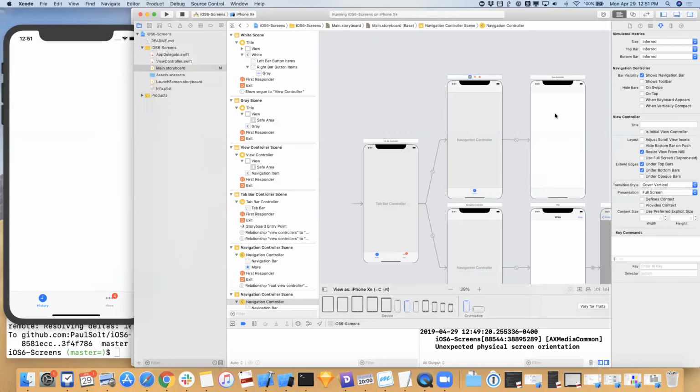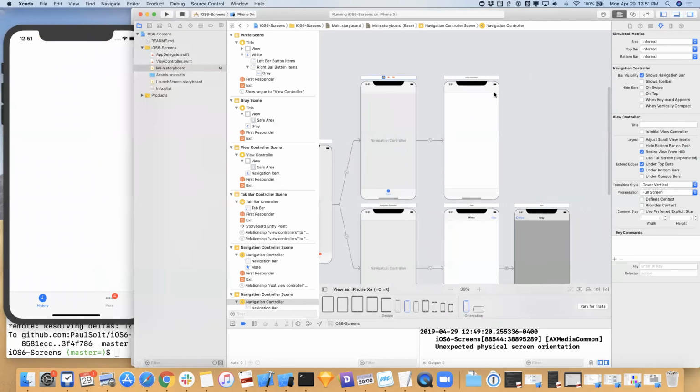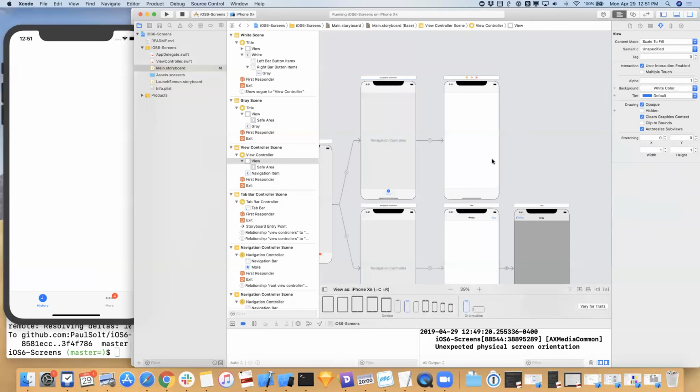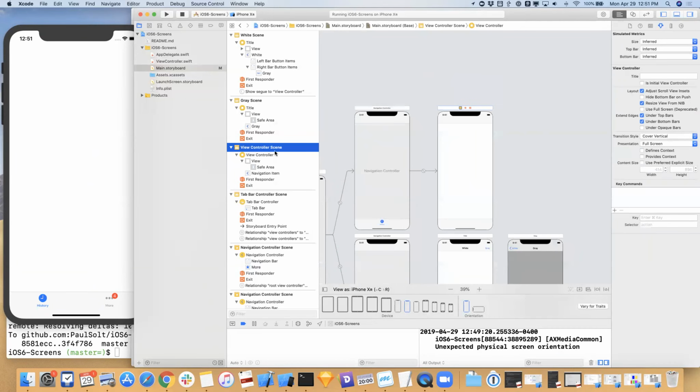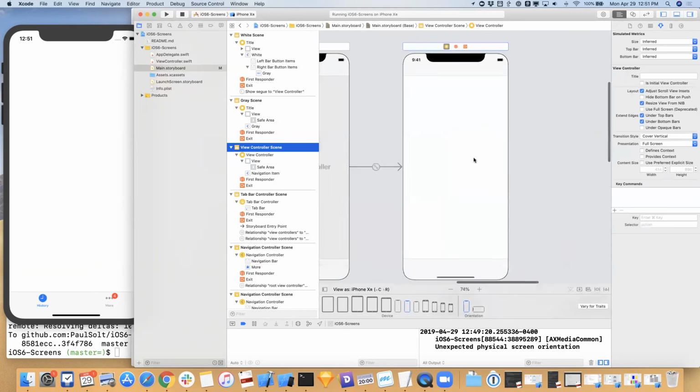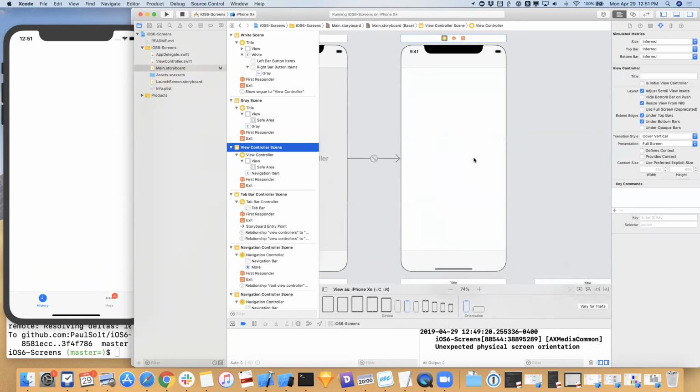And that will embed it, just like we did on the screen down below. Now what I'm going to do is change this background color. So I'm going to select the view controller's view. You can see that it's selected in the view hierarchy. If I click on view scene, it should zoom to that, and I can zoom in more with the trackpad using a 2-finger scroll pinch gesture.